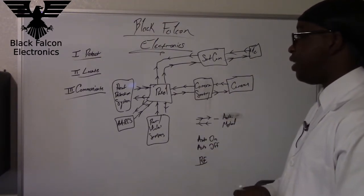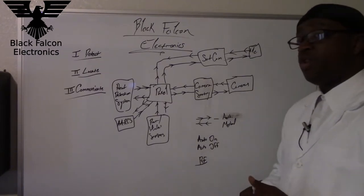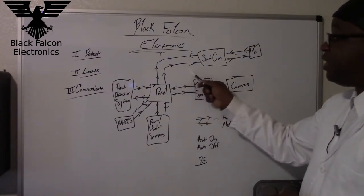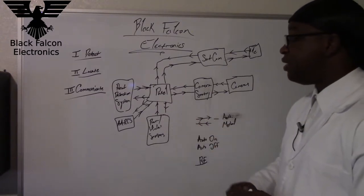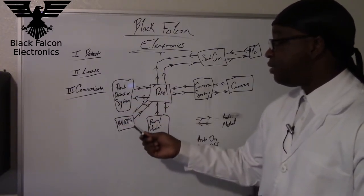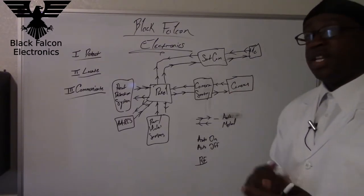The main centerpiece of this system is the panel. The panel is where everything can be controlled from — it can bring communications up or down as well as the system itself. It has communication lines: one for sending, one for receiving. The detection system will use several things: heat detection, door and window sensors, and a camera.